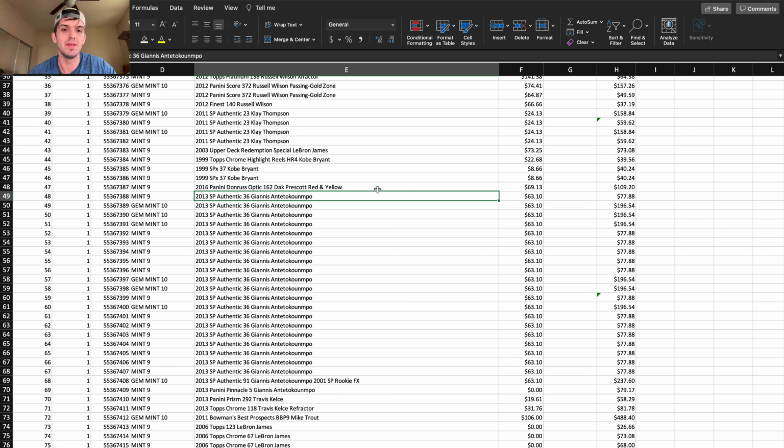So, you know, I'm not a believer in Dak long term because of that. Like, he's going to be a regular season quarterback. He's going to make a lot of highlights against these bad teams. But come playoff time, they're not going to be there. They're going to be one and out, maybe zero and out. So every year I like to ride that wave of Dak, but then ultimately it's going to come crashing down. And unfortunately, I have about three or four Dak cards right now that I'm stuck with until next year's preseason hype.